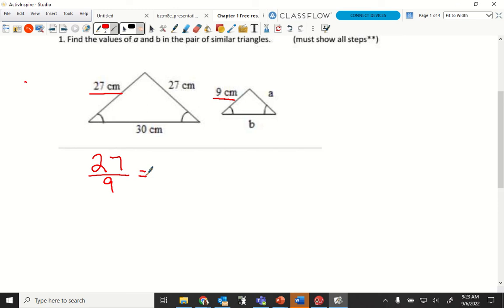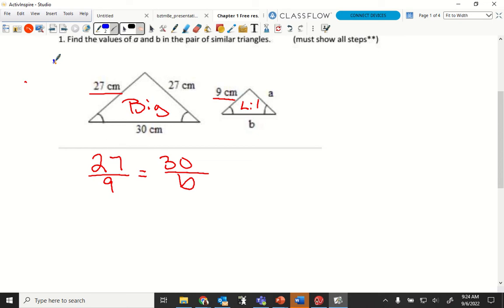So do we want to solve for A or solve for B? B? Okay. We're going to solve both, but someone said B, so we're going to do that one. Now, what corresponds with B? 30 over B, right? So if you notice, 27 is on top, so that's a big, and this is a little. So it's going to be 30 over B. And from here, what's that stuff called that we do? Cross product. It means multiply, but the term is cross product.